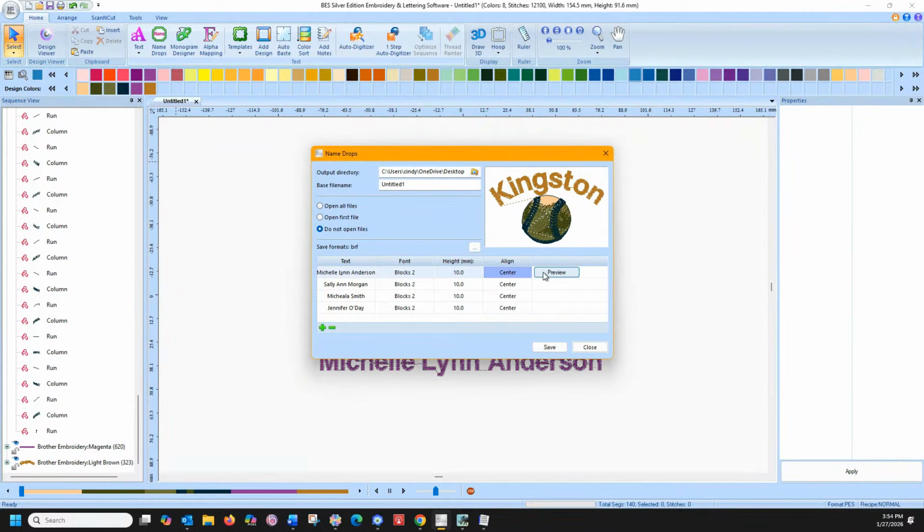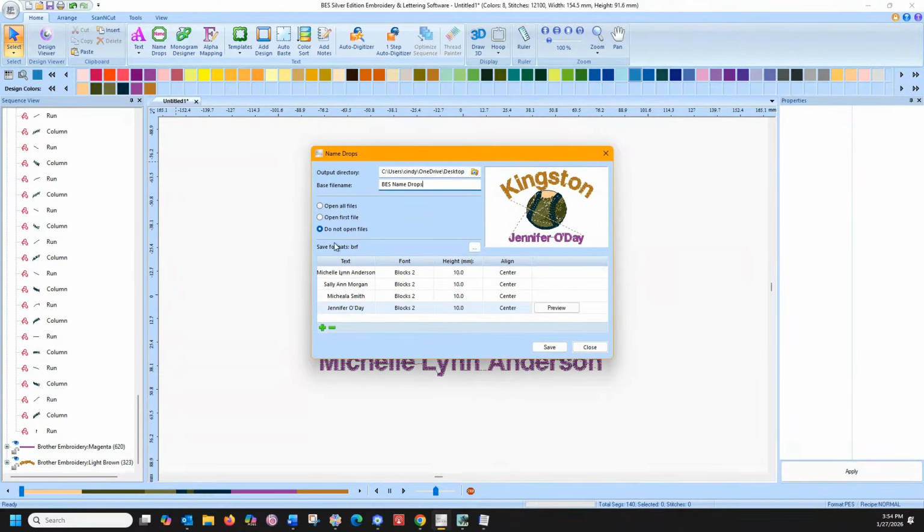All right, now you can touch and you can preview each of them. If it's going to let me, there you go. So there's that one. You tap each of them and touch preview. Give it a second to respond. It looks like it's bigger, but it's not. It's the same size. It's just the smaller the name, the more area that you get to see up here. So it is the same thing. So we're going to say BES name drops.